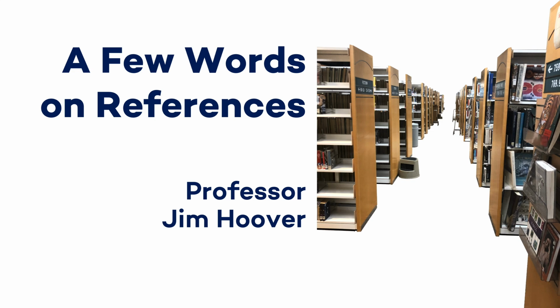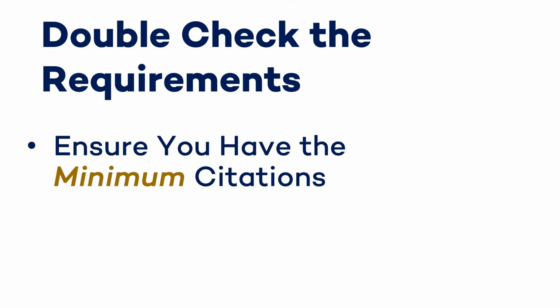It's short and just meant to give you a few pointers on doing better research for your papers and discussion groups. One problem I see quite a bit is not including enough citations as were requested in the assignment. 2 citations means at least 2, and usually a paper of 3 or more pages is going to require 5 or more. But pay attention to the instructions. During my edits, I go back and double check and make sure that you follow those requirements.